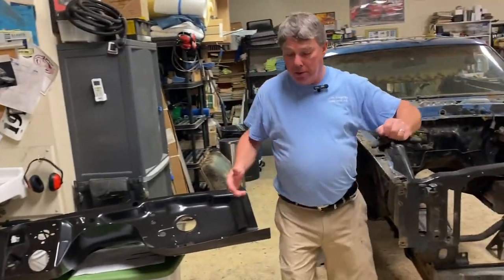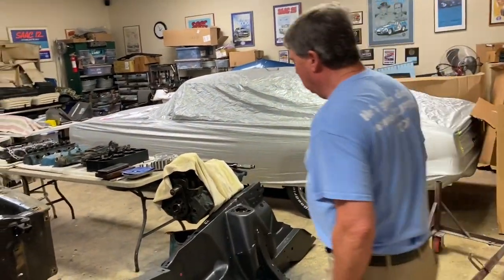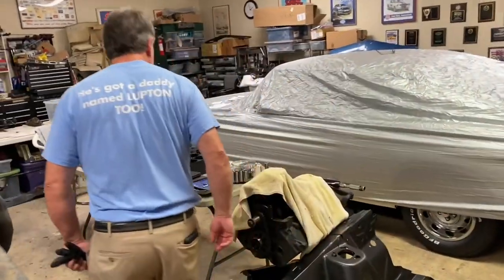That's pretty much all on the parts. They're big parts, they're heavy. They just came on a freight truck, so I had to help the guy unload them. But let's look at the engine real quick.